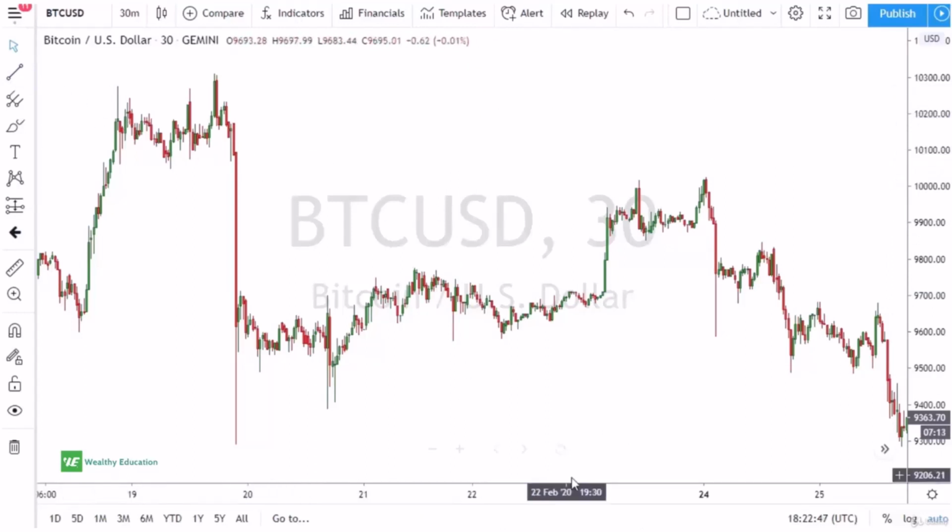This is very common. But in Bitcoin here on the half-hour chart, you can see that we made a top here. We pulled back, we made a top here, and then we fell. So that is a double top. Now, how do you use this information for your trading? Well, there's a couple different ways you can do that. You can put a sell order at the bottom. That's typically how it's used.